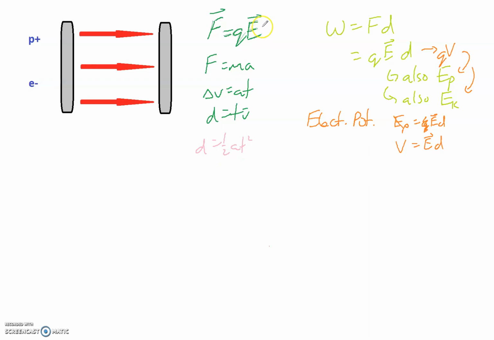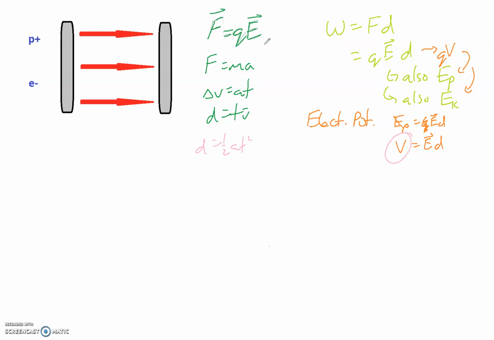Some people like the more classic forces and kinematics way to do it. Some people prefer the work and energy way. It really doesn't make any difference. Often the work and energy is a little bit quicker, but it doesn't really matter. You can solve it either way. The only kicker is if you have the voltage and you need to use the voltage to find the electric field, because without the electric field, the old dynamics and kinematics way doesn't work too well. But based on the information you're given, you can do one way, the other way, or a combination of the two. It doesn't make any difference. You'll end up with the exact same result.